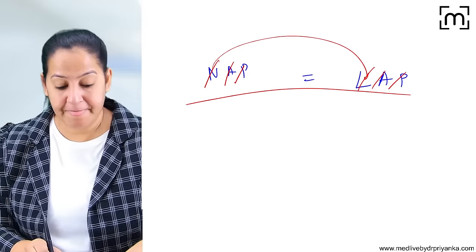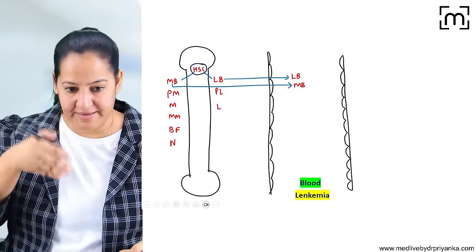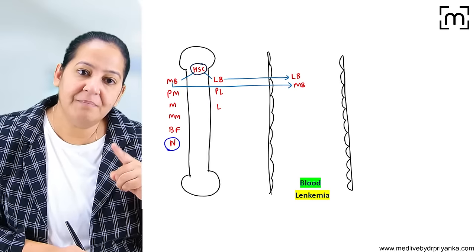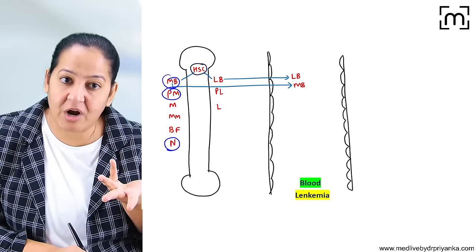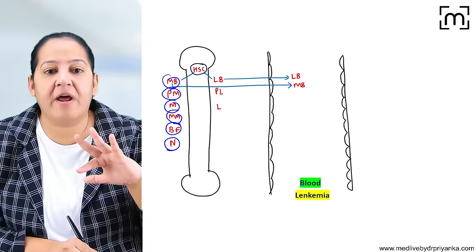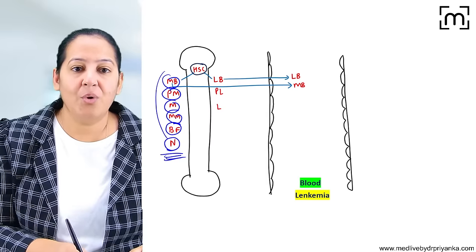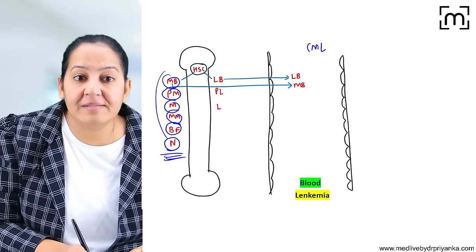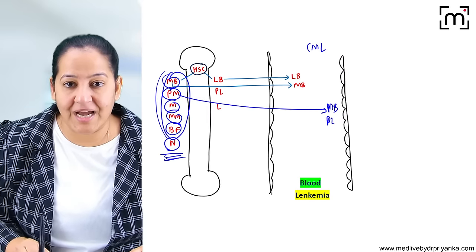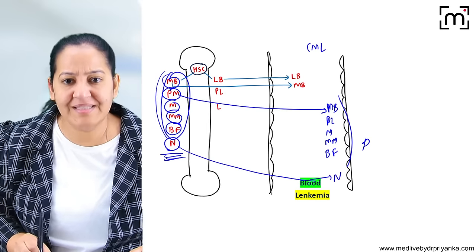You say, ma'am, what does it mean? It is a stain that will highlight the granules. You tell me this is the complete series. This is neutrophil. You know neutrophils have granules in the cytoplasm. Yes or no? But its precursors don't have granules. Granule formation starts from promyelocyte and myelocyte, and they have fewer granules. Gradually it increases, and maximum granules are present in neutrophil. The precursors have fewer granules. So in CML, the precursors are coming more in the blood. The myeloblast, promyelocyte, myelocyte, metamyelocyte, and band form are coming more in the blood as compared to adult neutrophil. Adult neutrophil is there, but it's less.